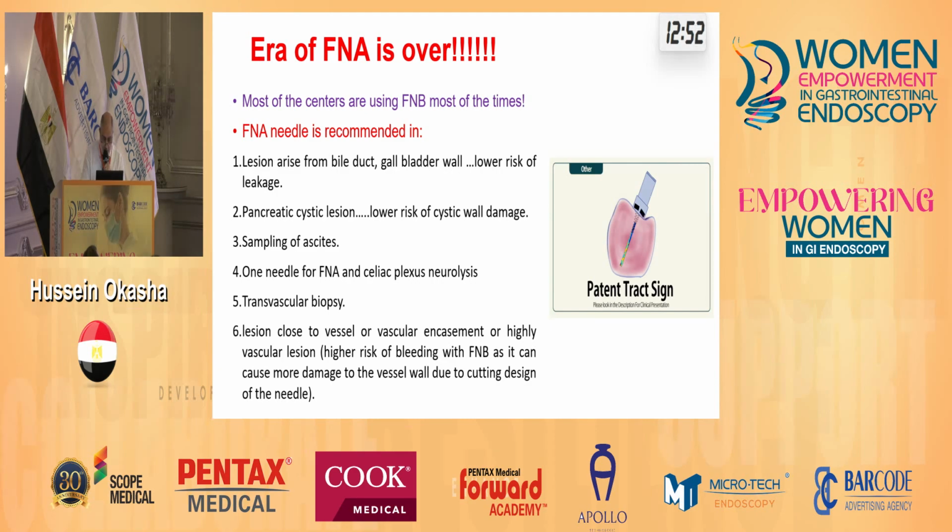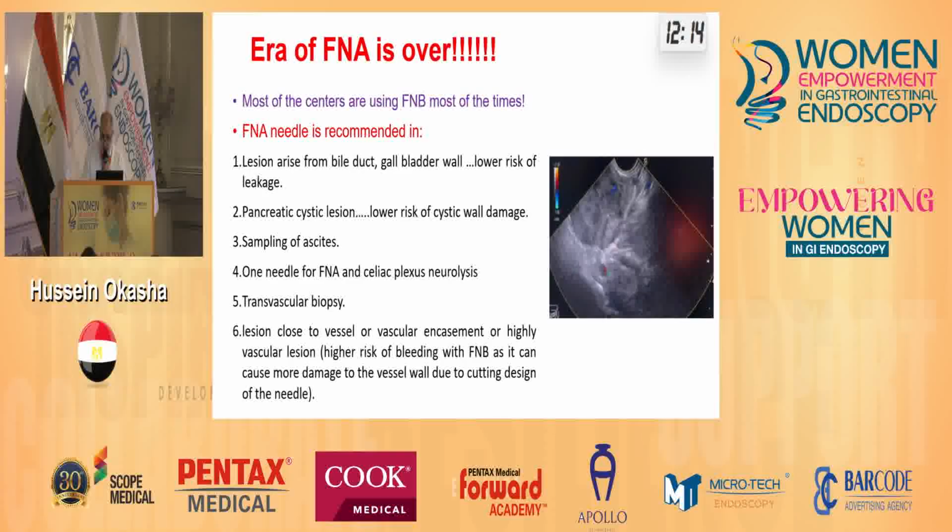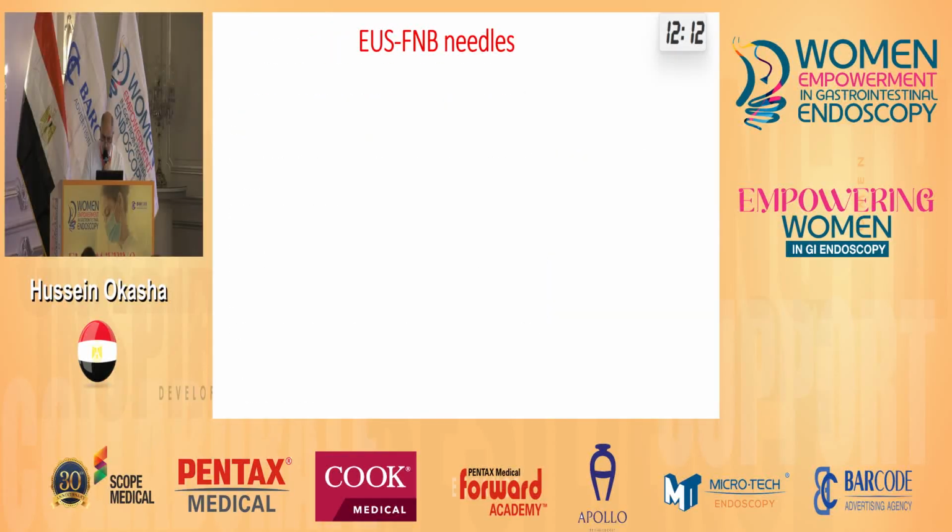Transvascular biopsy is very rare to do because it is dangerous, and in lesions close to vessels, with vascular encasement, or highly vascular lesions, because sometimes following FNB we can see some minor bleeding, what is called the patent tract sign. This is the needle track, and after withdrawing the needle we can see some bleeding, but very minimal, starting a small hemangioma. But fortunately, in more than 99.9% of cases the bleeding is very trivial and did not produce any hemodynamic instability.